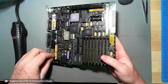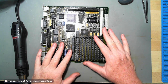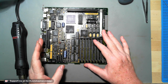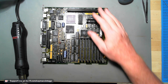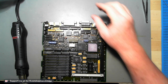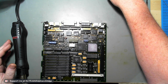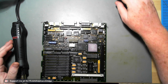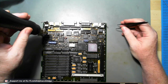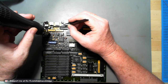I think it's something internal inside the board, so I'm going to have to reload this. I don't have a choice. So with this video, what I'm going to start doing is taking chips off. I end up laying them out here on my bench in pretty much the same order as what they go on the board. So you're going to get to witness, or have some fun with me, taking off some chips. Let's start doing it.